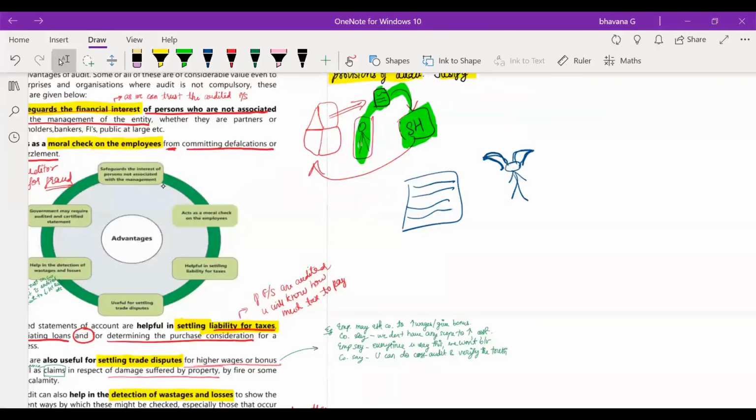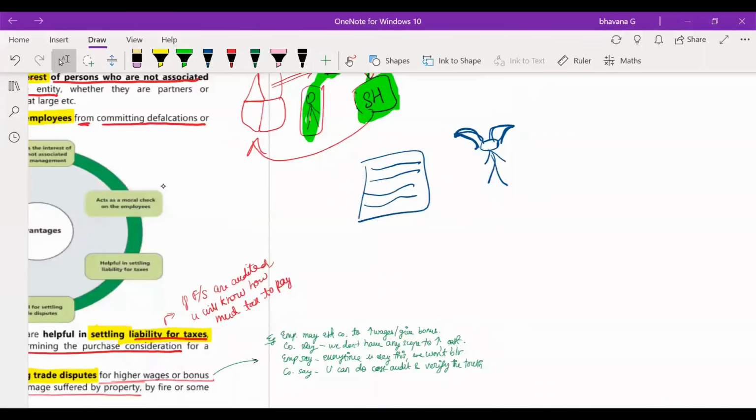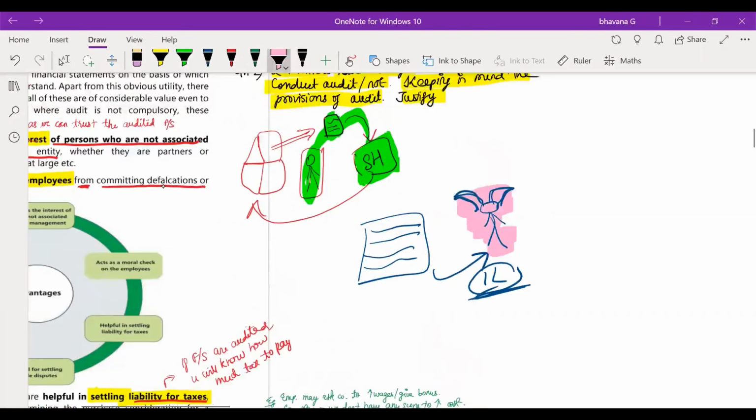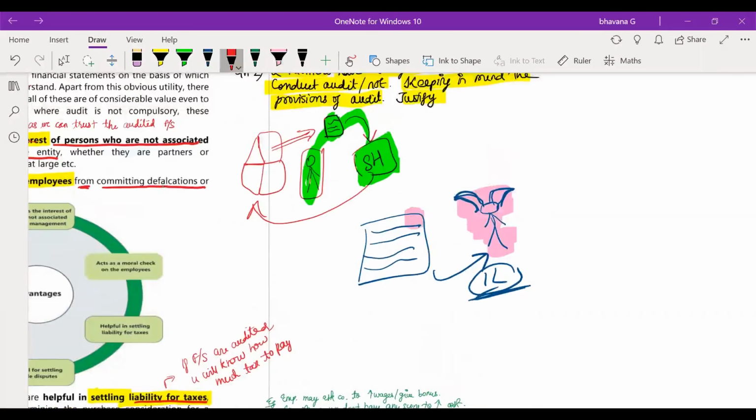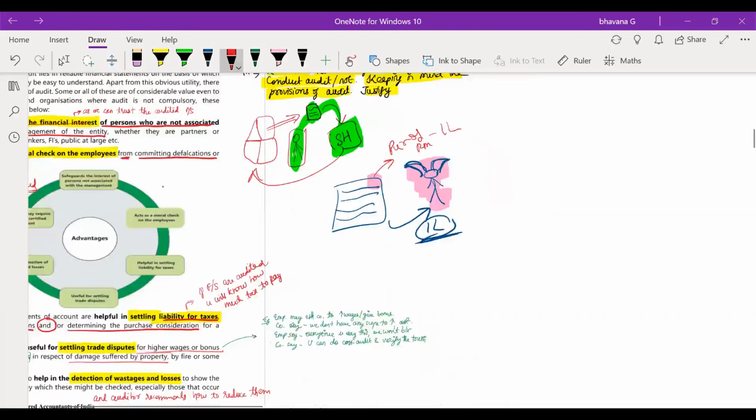What he does is he comes to the company and he wants to take away 1 lakh rupees with him. He wants to go to some game zone and play games, so he wants to take 1 lakh from the company. What this devil employee does is he comes to the company, and in the financial statements, in this area, he takes away 1 lakh rupees and says purchase of raw material. He just puts in the entry and goes away.